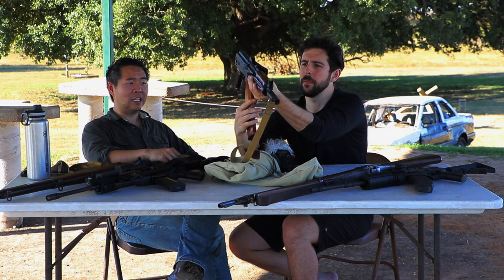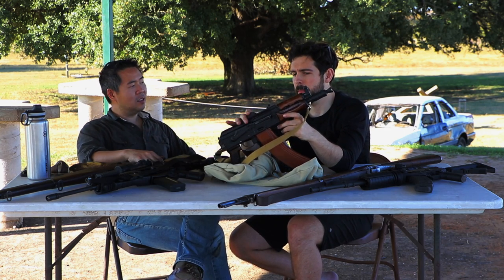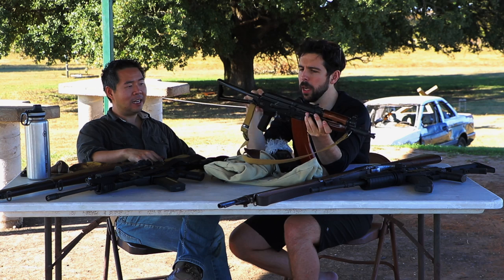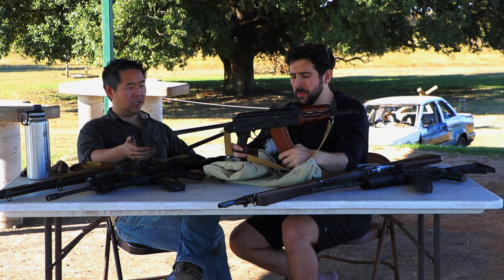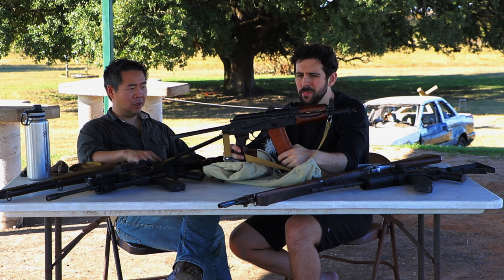I think we'll see even more performance out of it. So, is it ideal for the 5.45? No. Probably not, right? In its context, covering the 1 to 300 sphere, is it a pretty good thing to hold on to? Yeah, I absolutely think so. The recoil is minimal. There's no recoil to this thing.